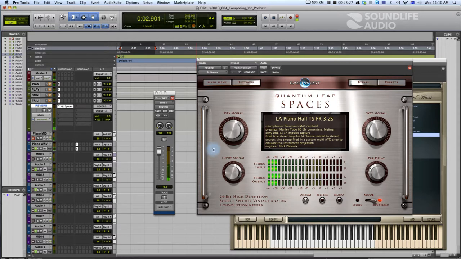Okay, now you can hear there's a lot of depth in there. It sounds like it's a long way away. Follow Master Pan. I like to always have that clicked. FMP means follow master panner, which means that when you have the piano over here, here's your panner, left and right.